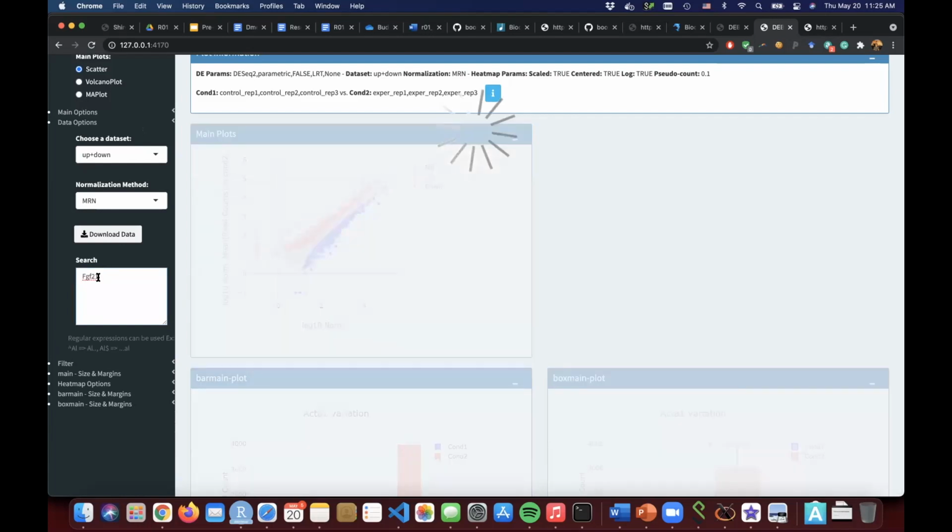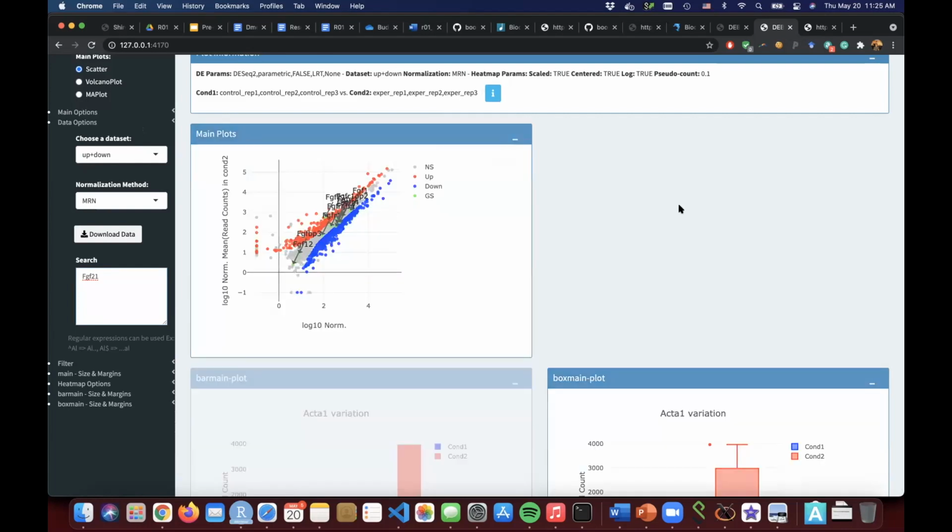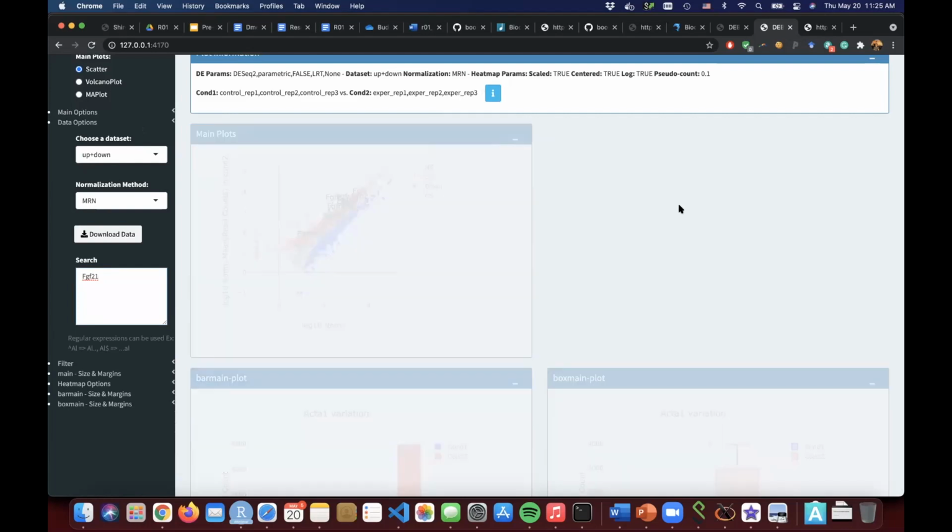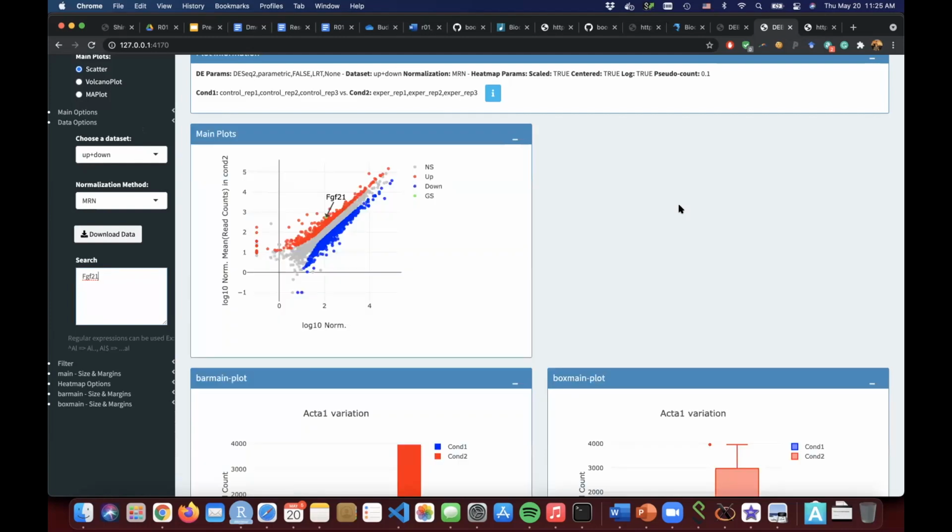And again, whatever you write is interactive and it's coming there. Searching the gene, see, every letter is even working, and it's coming there. You can copy and paste. See, the FGF21 gene is here.